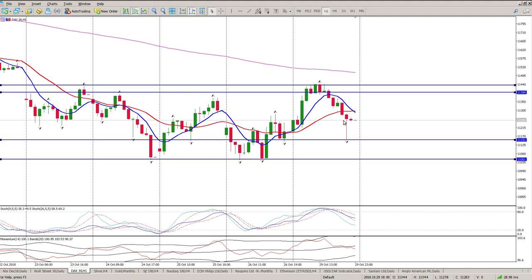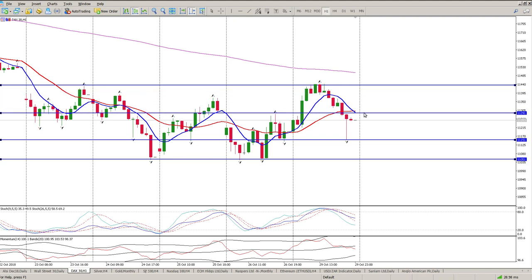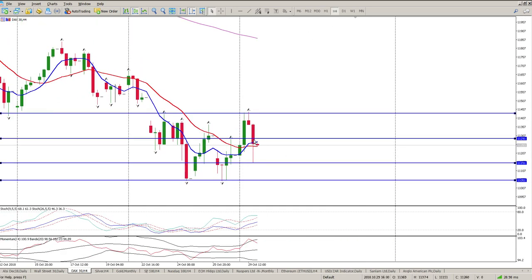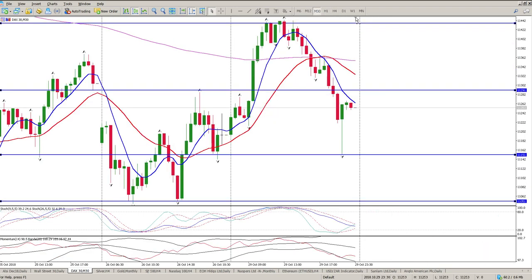Now, another way to look at this is this last pin bar here, a break above it gives me upside, a break below it gives me downside. That's one way to look at it. Personally, looking at the 4 hour, we do have a crossover of the moving averages. The oscillators are a bit messy at the moment. I do have a step outside the Bollinger, so that's not very positive for a bullish setup. So I think for me, it's still a case of let's just see whether this holds. And if it does hold, then we're looking for a long entry.